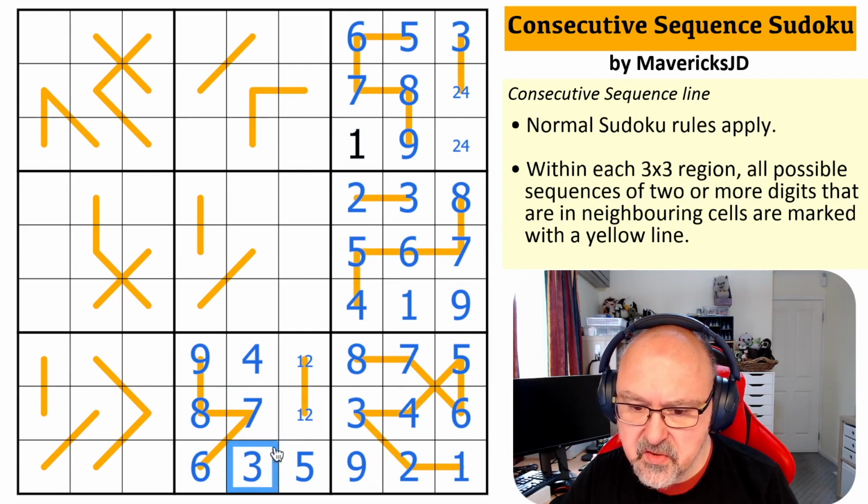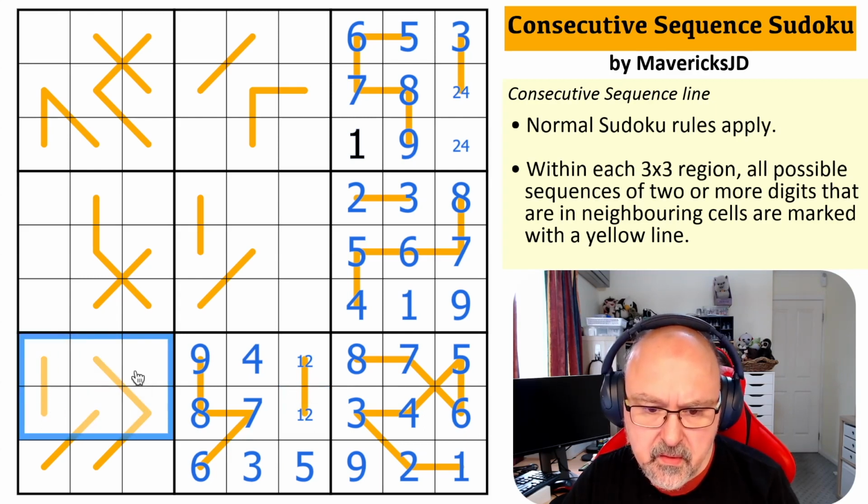I'm pretty certain this has to be the 1 and this has to be the 2. Okay. Because otherwise they will be neighbouring without a line. Let's see how I go.